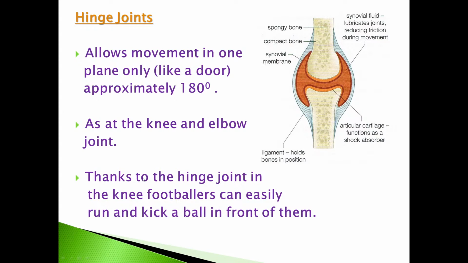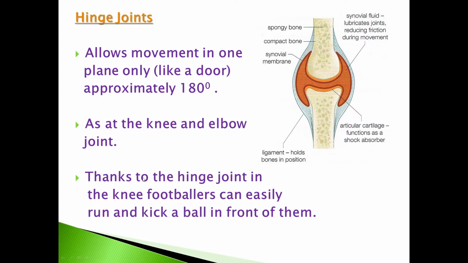So places on the human body where you can find hinge joints are the elbow, and of course your knee. Those are examples. Another example where you can find a hinge joint on the human body is the middle joint on your fingers. If you realize, the middle joint on your fingers, you can actually bend those joints just like how you can bend the arm or the elbow joint.